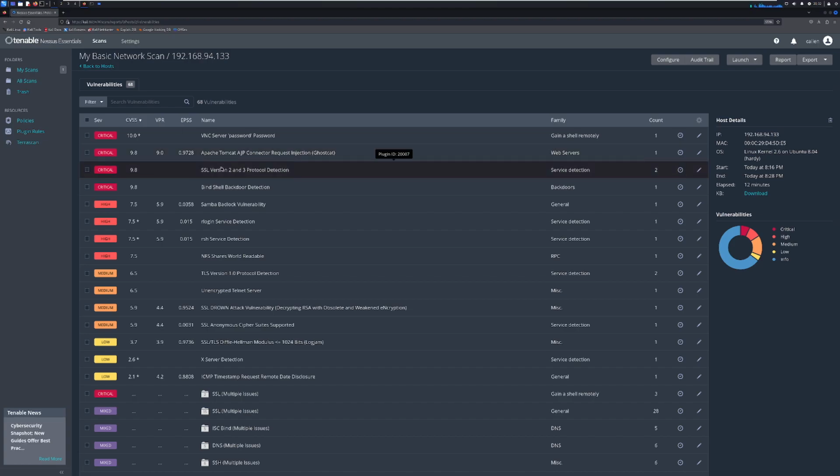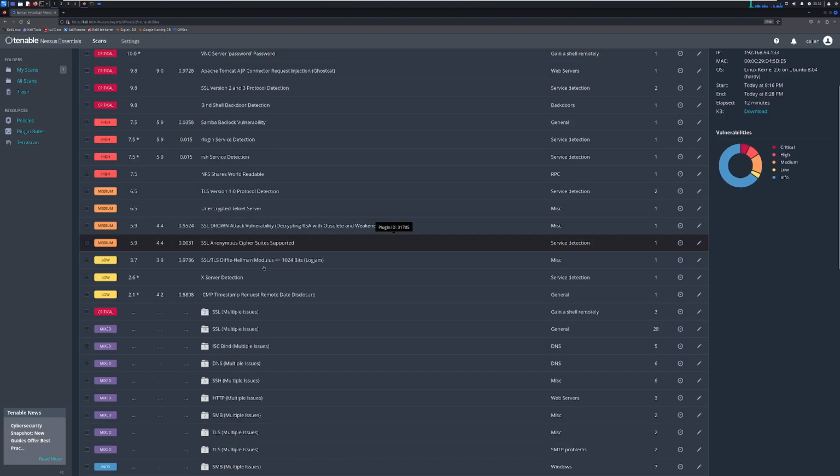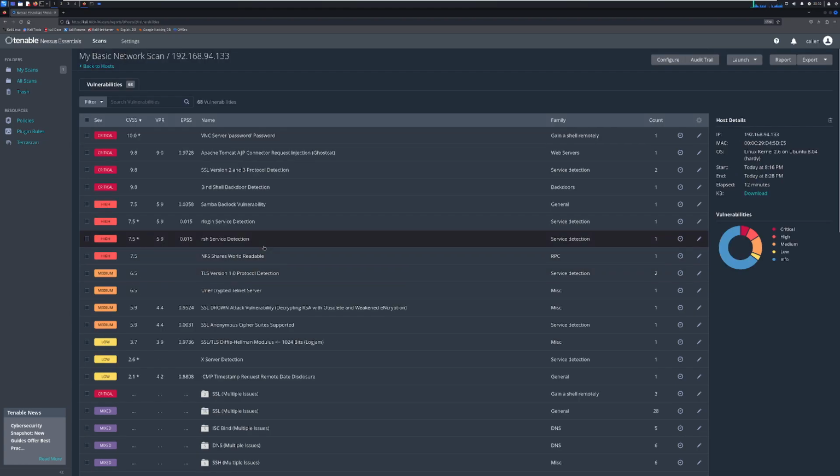So this kind of tool can allow you to see what vulnerabilities are running on a network, because you can actually scan a whole network with Nessus. You don't do it host by host. Now, Essentials only allows you to do 16 IP addresses per license, but if you pay for the tool, you can do a whole network and get all of the information you need to do a vulnerability assessment of your network.